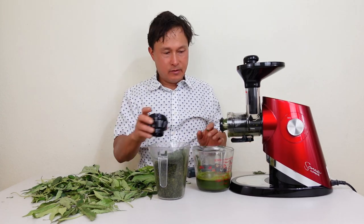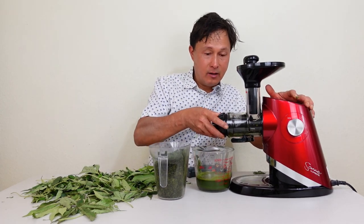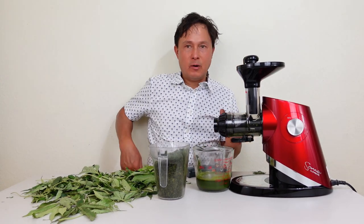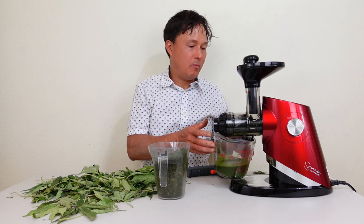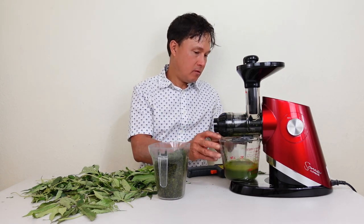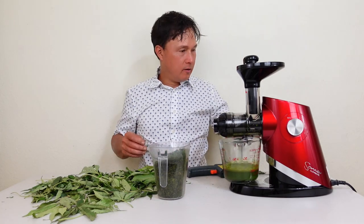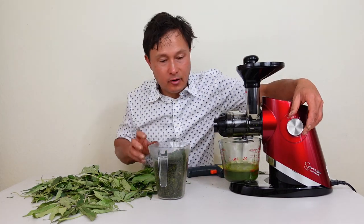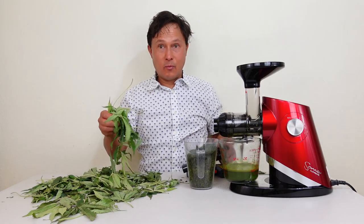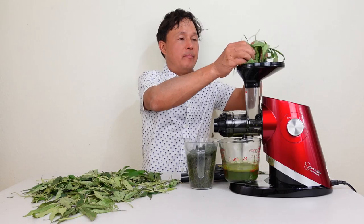And let's go ahead and reassemble, and continue to juice. So you might want to pay attention and see if it's getting clogged up with fine particulate that's actually working its way through the screen. And let's go ahead and continue to juice. Put this on the super low speed, 40 RPMs, to get the rest of our cannabis juiced on up.